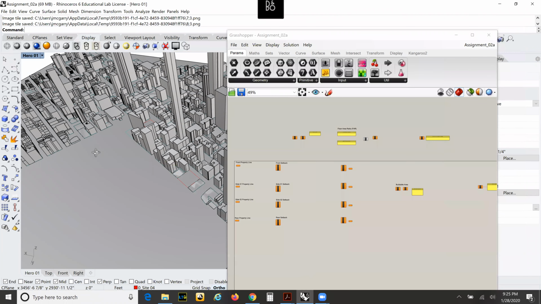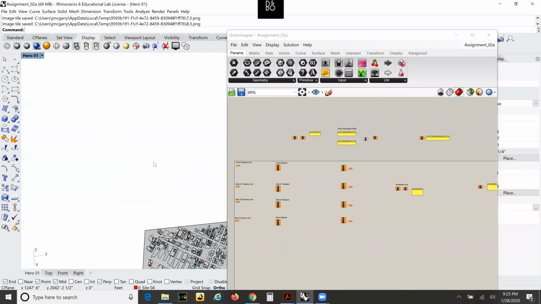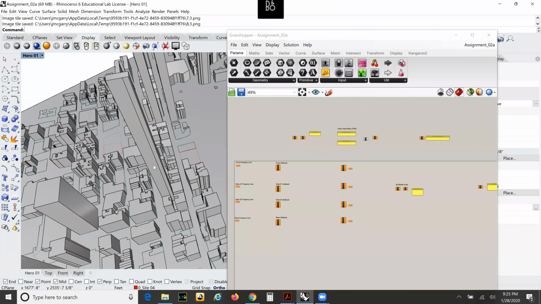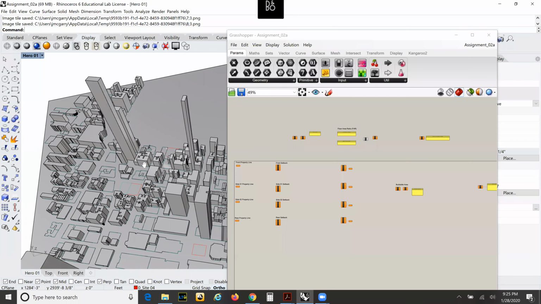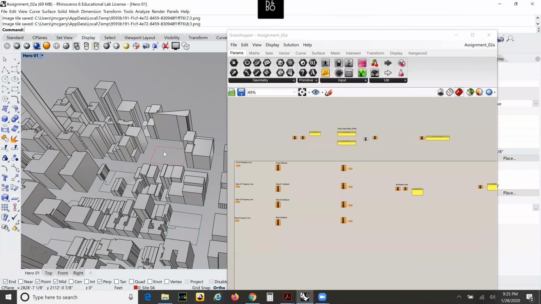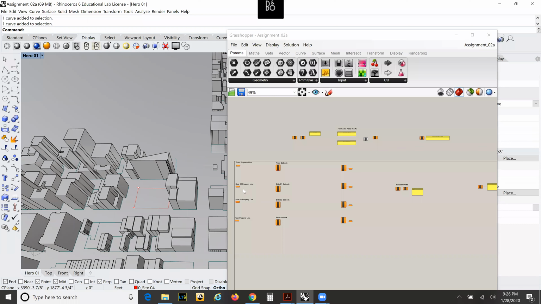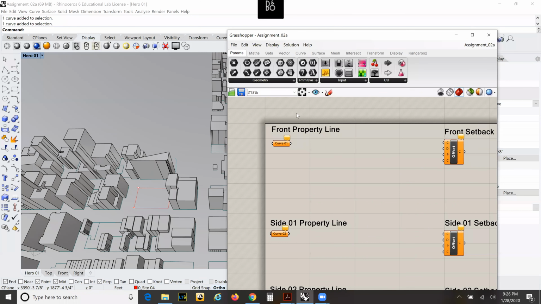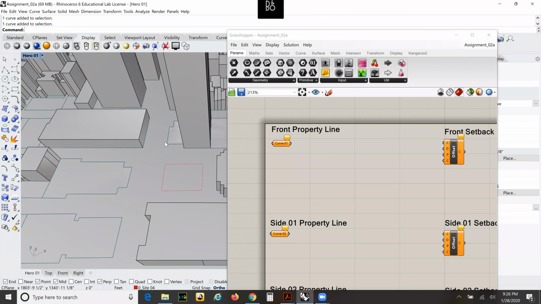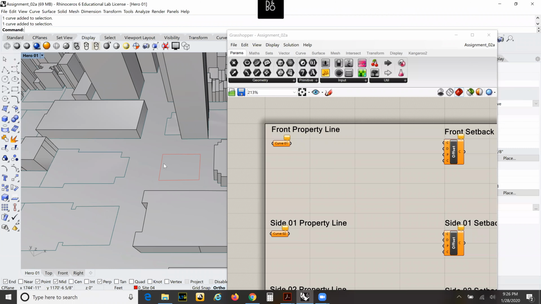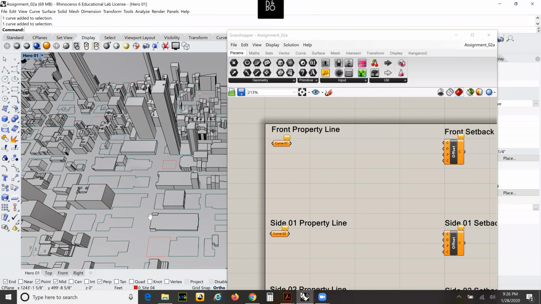So one other thing that sometimes may happen, and this is also just a good thing. What I did for each of these is I broke them all up into line segments. So when it says front property line, I'm assuming the front property line will be facing the main street.